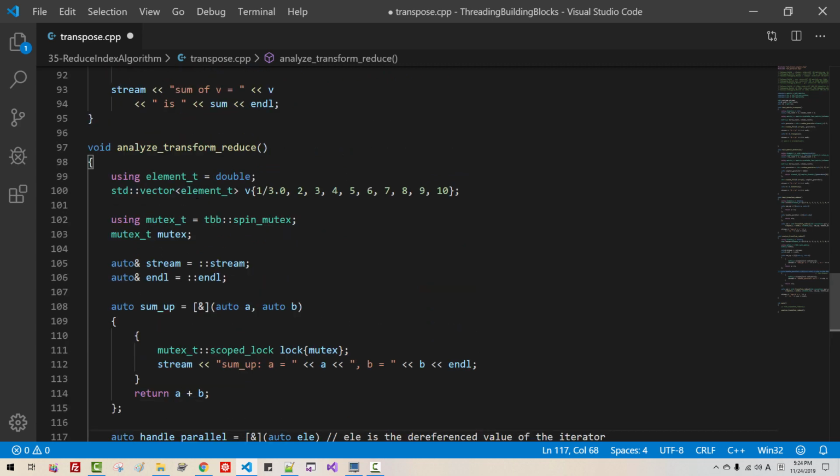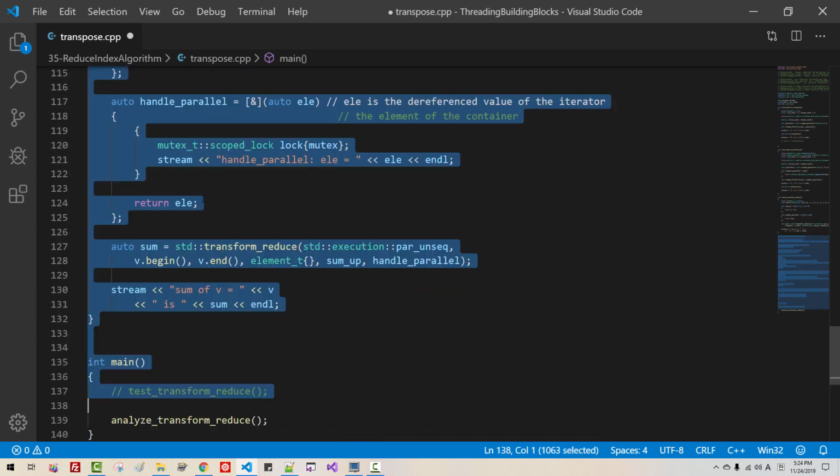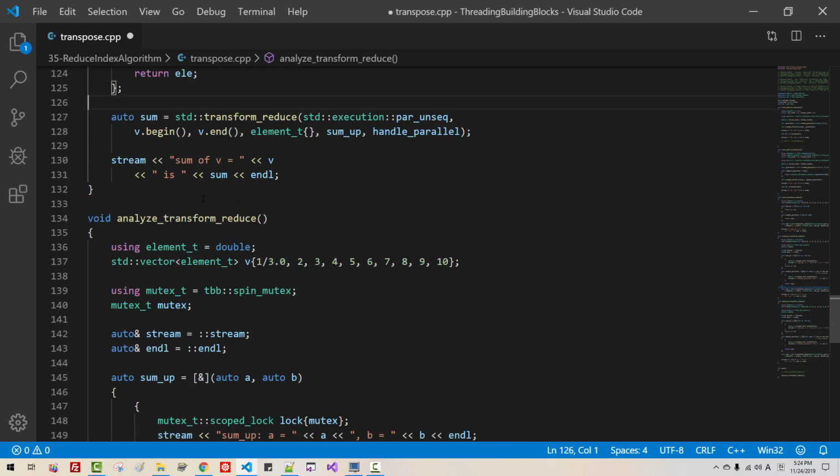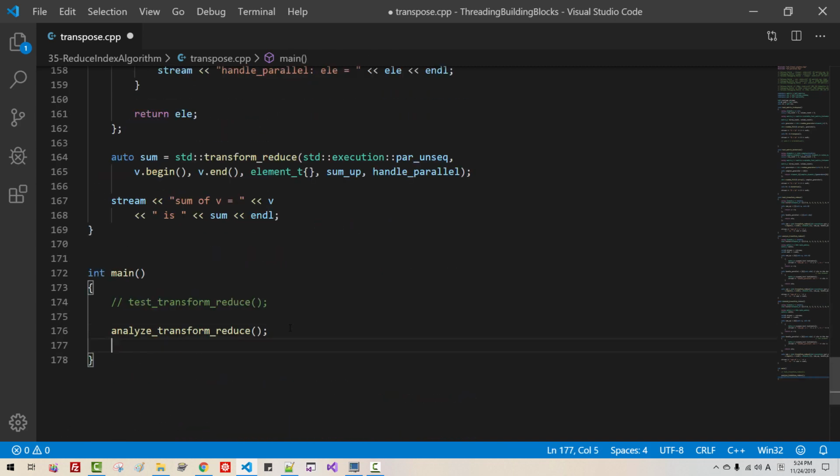So I will copy this, copy, paste. I will modify like this, indexed transform. I will copy this function, copy, and paste it here, disable it.